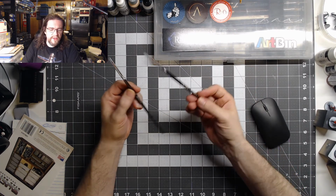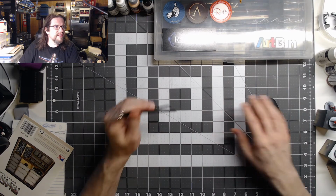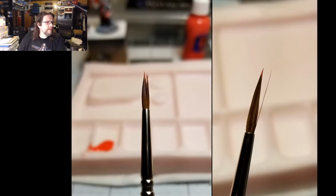And it's not a bad brush. It did some really weird things. Switch back over to the picture. The one on the left decided to split in the middle for some reason, and I'm not sure why. It's supposed to be Kolinsky Sable, but it has Kolinsky, and I don't know how to pronounce this, so I'm just going to spell it: T-A-J-M-Y-R.